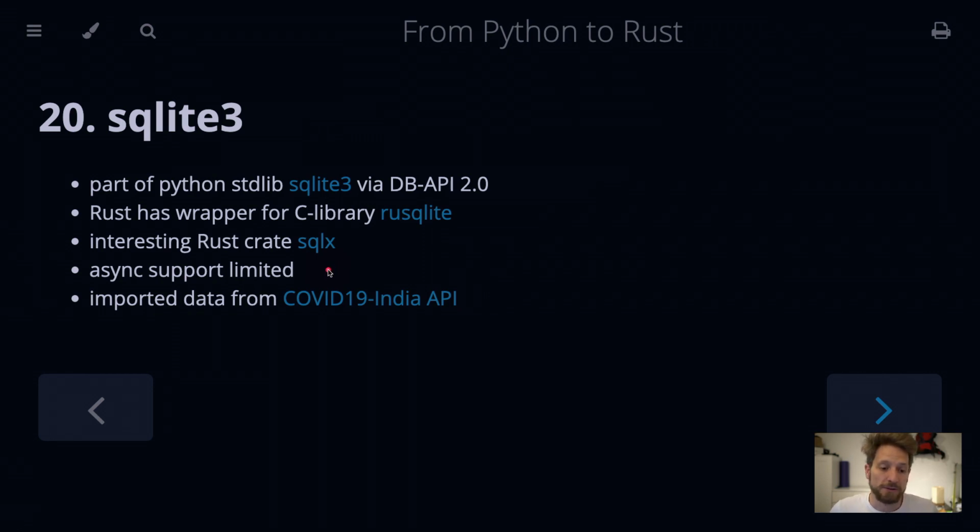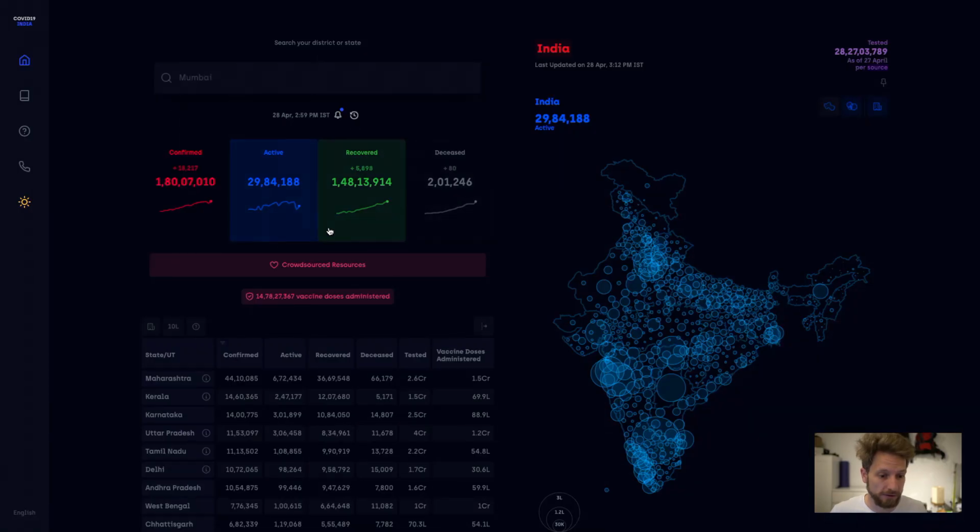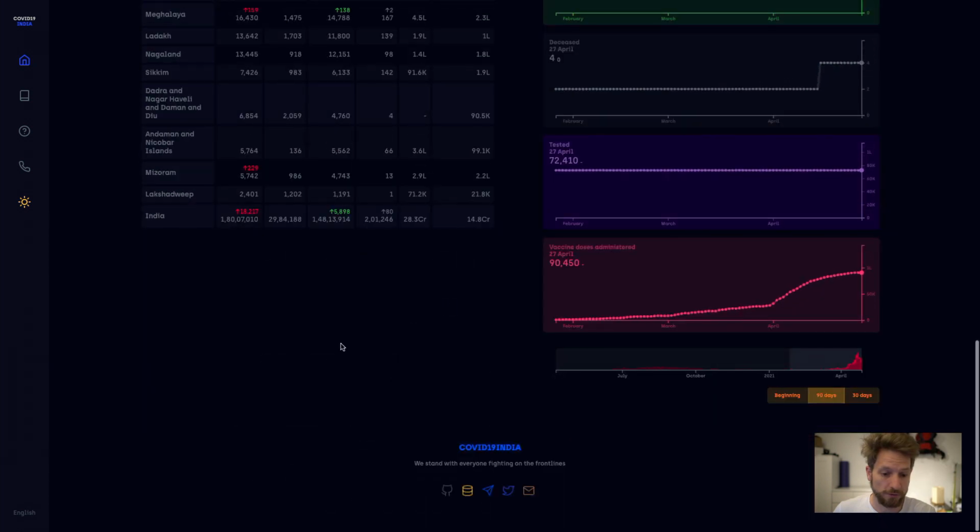In order to have some data to play with, I was Googling around to find some datasets that are legal, easy to understand, and somewhat open for anybody to use. And I found this COVID-19 India API, which is a really cool project. And everything of this project is completely open source. That includes the user interface and everything. So if you look at their website, as you can see here, it even has a dark mode, which is pretty cool. Really cool user interface. And when you scroll down, you can see that all of this is available on GitHub, and the API makes it easy to download data.